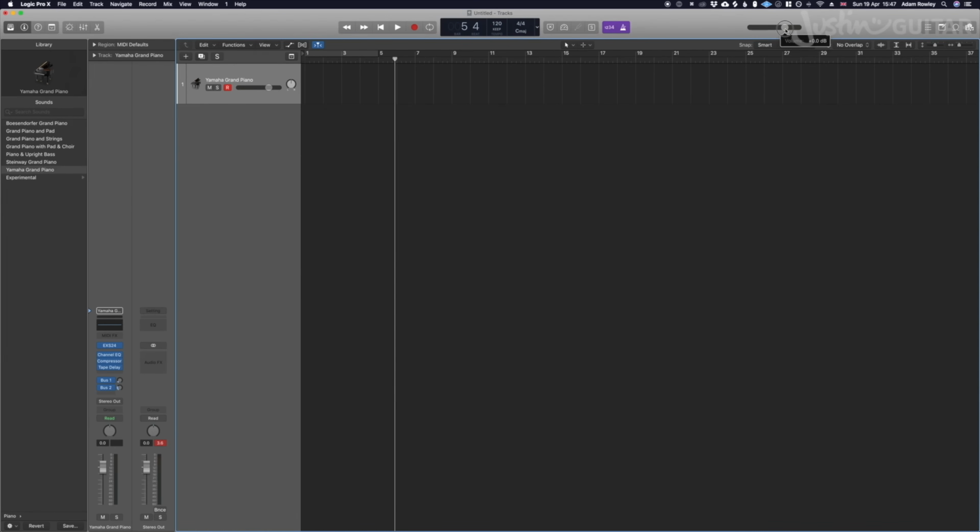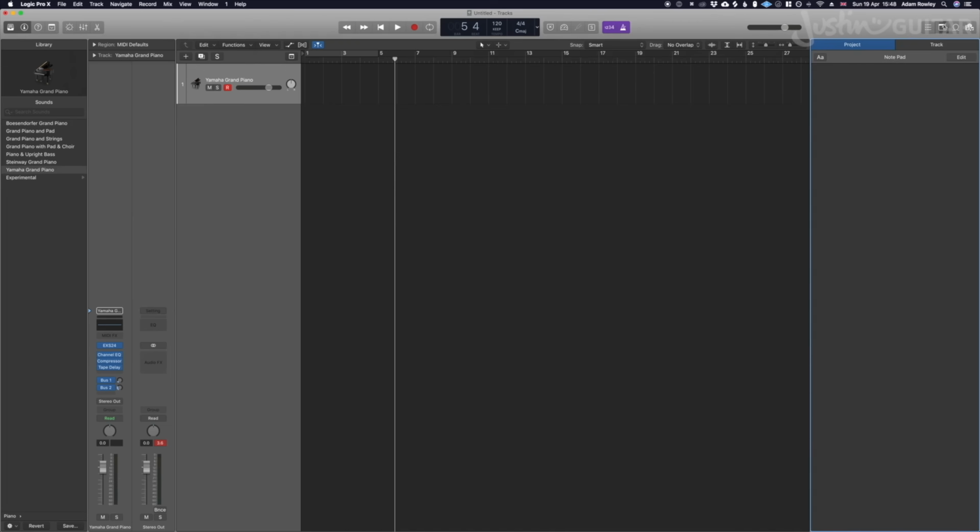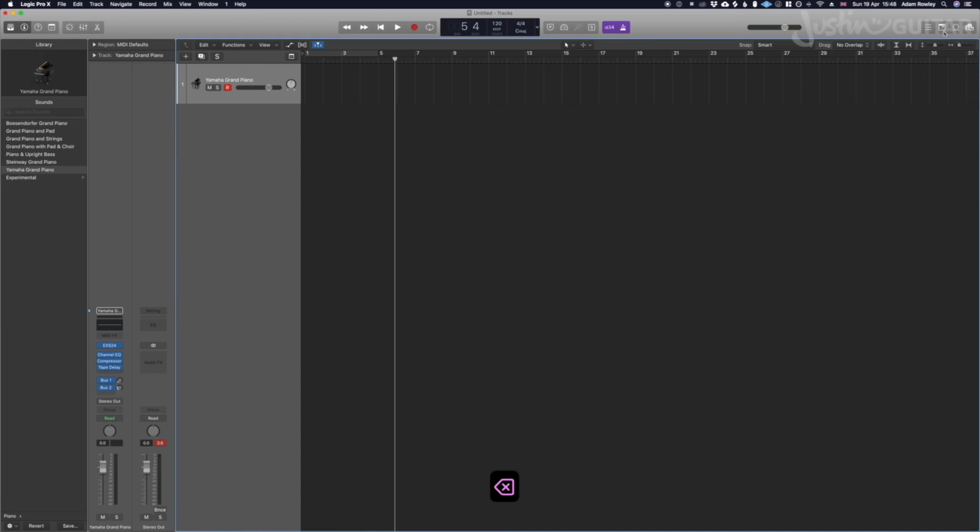This is the master volume for the project. We never touch that really. And the only thing on this right hand side I want you to worry about is this notepad button. If you click on that, it gives you the option to write notes inside your project, just like this. I really only ever use it for lyrics, but it's a really good little tool to have. You can just add notes and they will stick to your project, so you don't have to make them elsewhere and remember where they are. So that's a lovely tool.